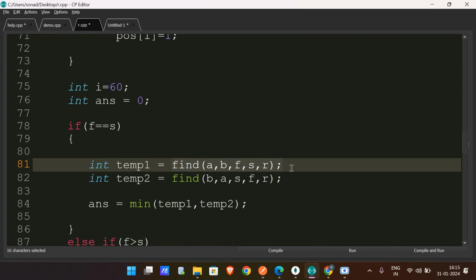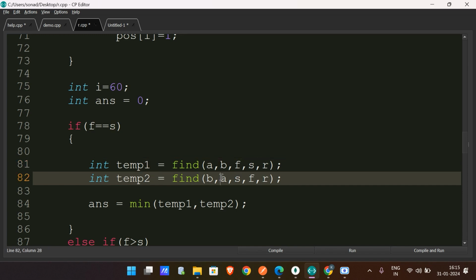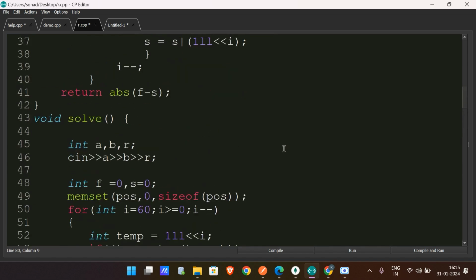This is checking that the first bit I'll assign to F, that is favorable to F, and all the other bits to S. And the second one is checking that I'll be assigning the first bit favorable to the second term and the other bits favorable to the first term. Let me show that.